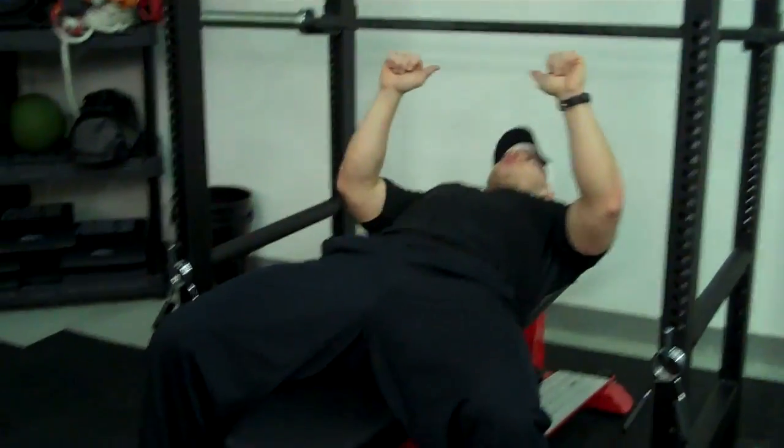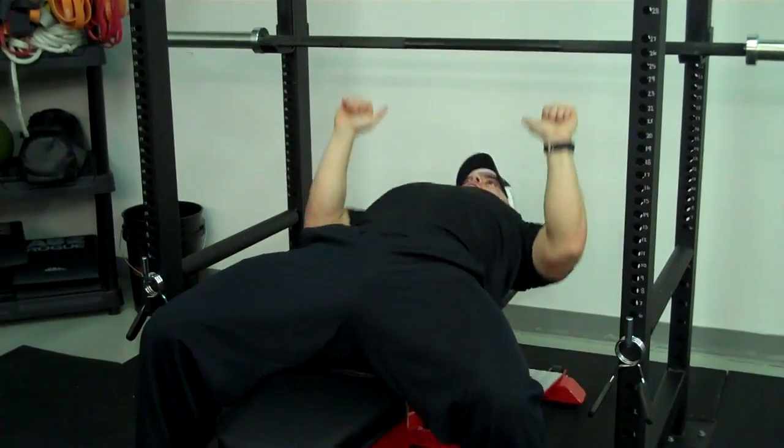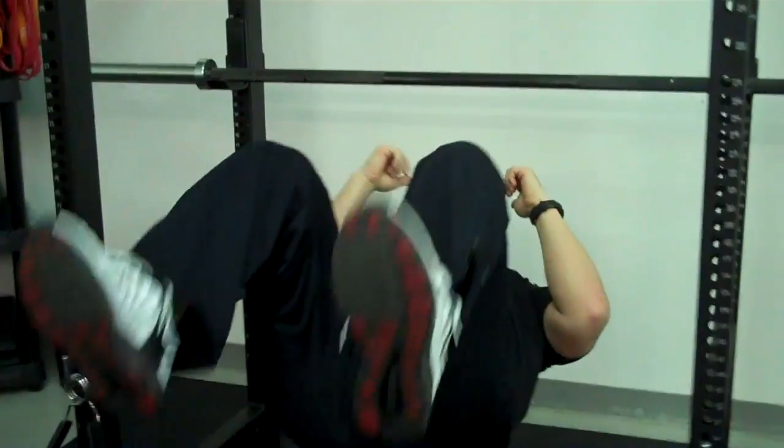Number seven is pushing your body into the bench. This goes in line with pinning your back. What you want to do is make sure that when you're on the bench, you're not pushing the bar away from your body, but you're actually pushing your body into the bench. So you're pushing your shoulder blades into the bench — which is why a lot of guys, when they're finally benching right, say their shoulder blades and back hurt, because they were spending years just lazily pushing the body away. You're losing maybe 30 to 40 pounds off your bench just by not being sturdy and pushing your body into the bench.